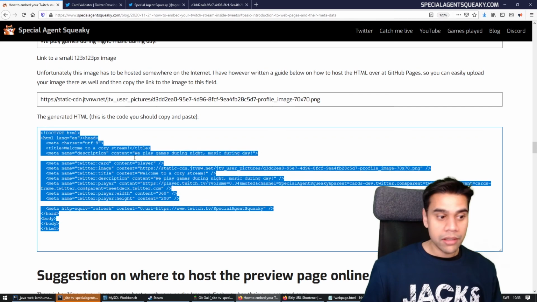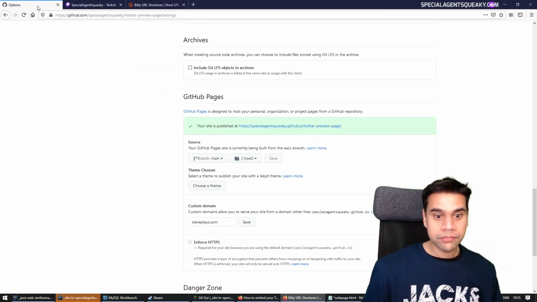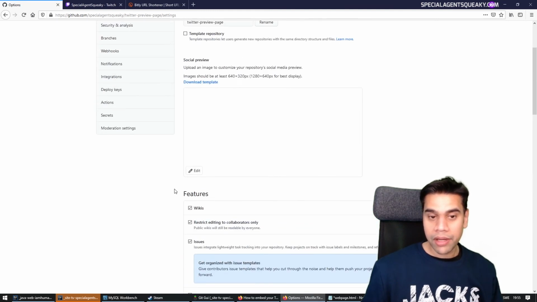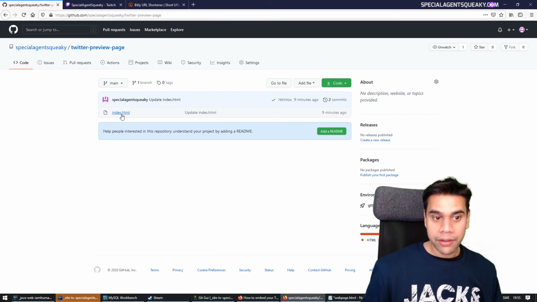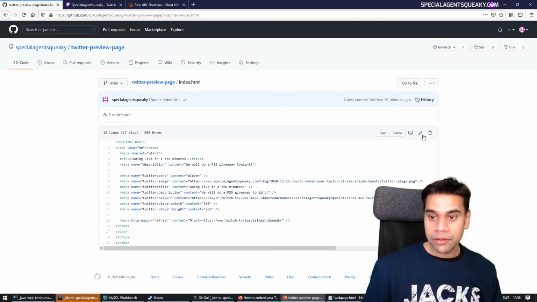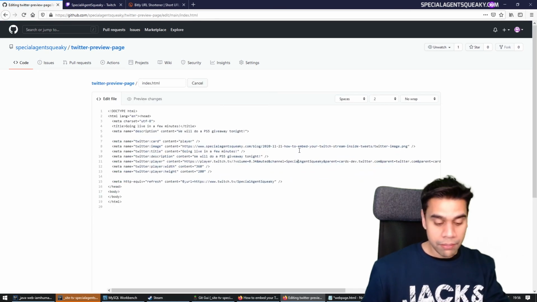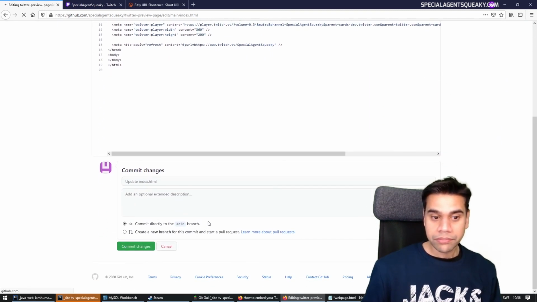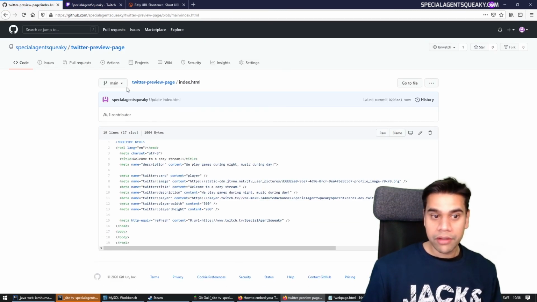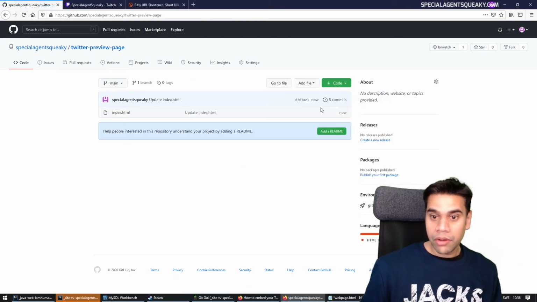Copy the HTML, go back over to GitHub, scroll all the way up here, go to my repository, click on my index. I want to edit this file, paste in the new HTML, do a new commit. It will now say that we are on our third commit, so we've done 3 versions, right? So everything is all right.